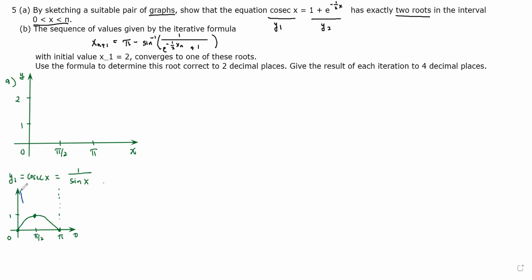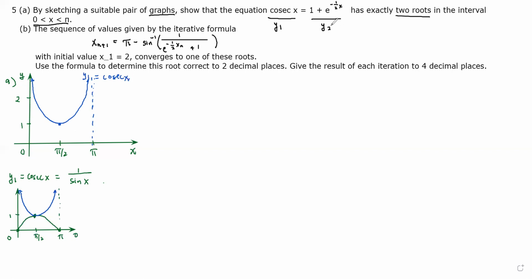So for this case, if you look at the graph of cosecant on the interval from 0 to pi, you just have a graph that is concave up. Sine graph concaves down. The cosecant function will have a graph that is concave up. So at the point y equals 1, this is the minimum value, and we do have a vertical asymptote at pi. So the graph of cosecant x actually concaves up. That will give you y1 equals cosecant x.